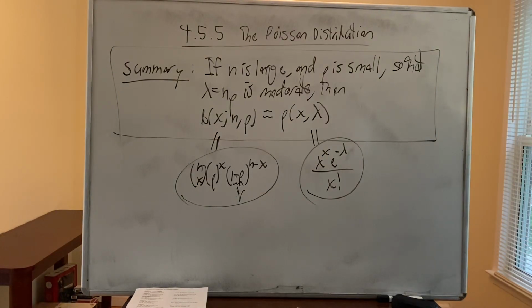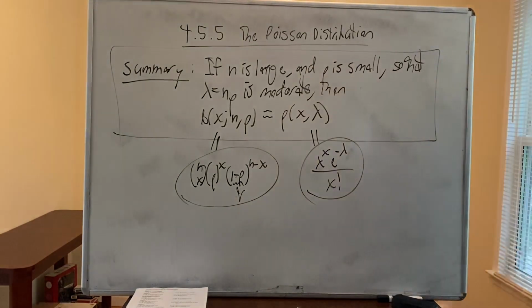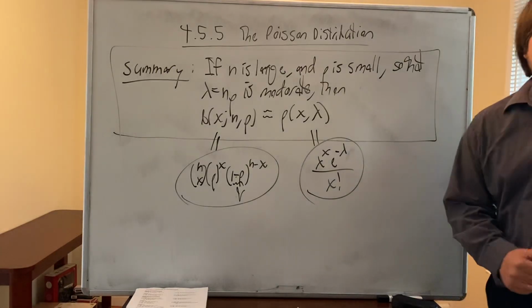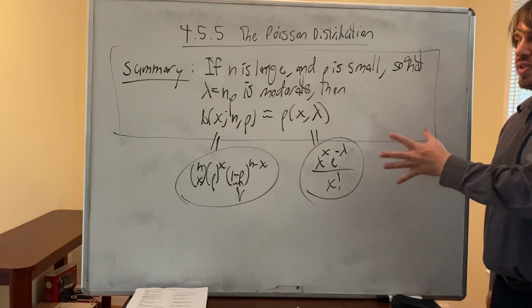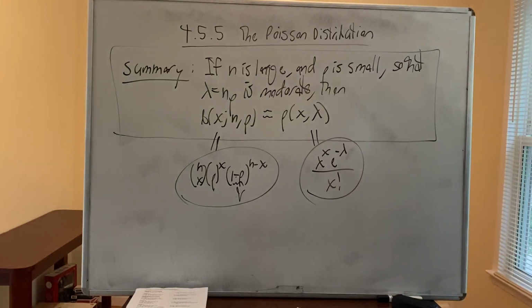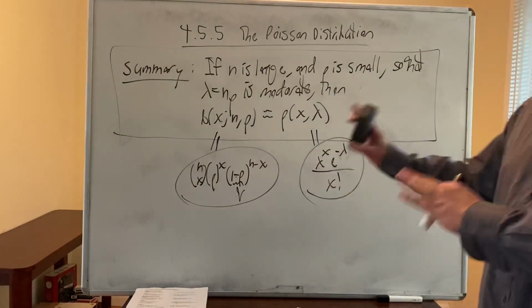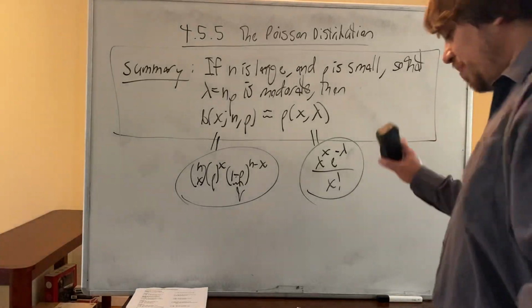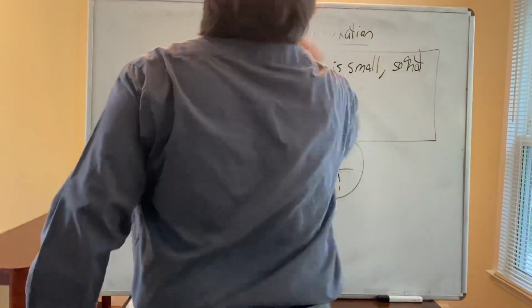This is a bit difficult at this point, and so this page is a good page to focus on when you're trying to understand the Poisson probability function and how it approximates the binomial probability function. When you're studying, focus on just this summary of what I wrote on this board here. And at some point, given some amount of time, focus on this board.